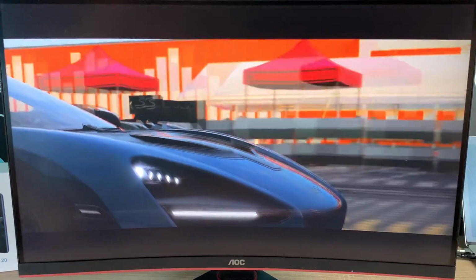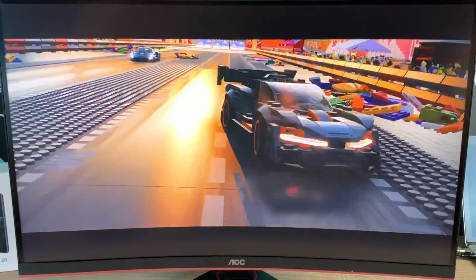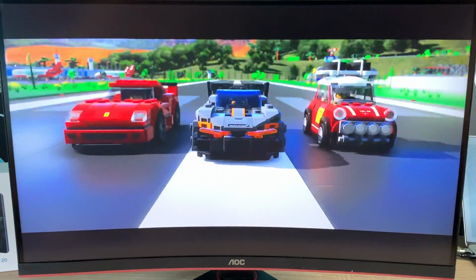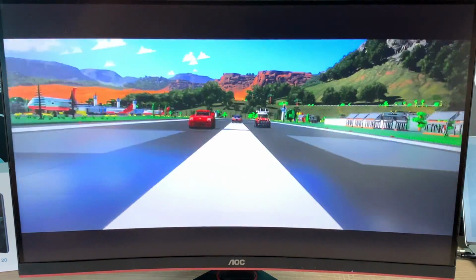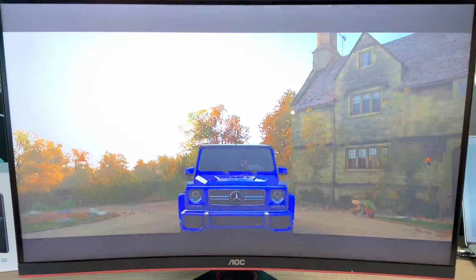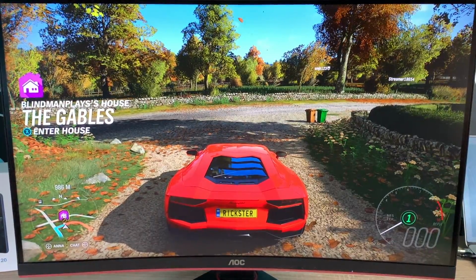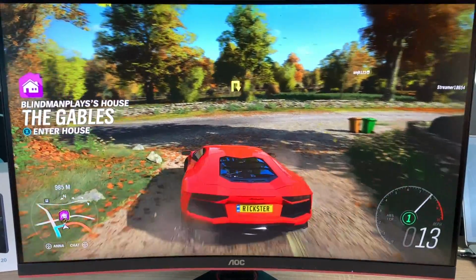Even productivity, I can do a lot longer and feel more comfortable while doing that. As well as the flicker-free technology, it also has a low blue light, so it helps reduce the harsh blue lights that can cause eye fatigue and tiredness. It means you can game through the night as well without actually damaging your eyes over a more prolonged time, but you can actually delve in and use the monitor for a lot longer. Again, really pleased to see this on this monitor.